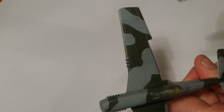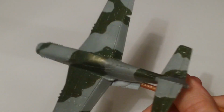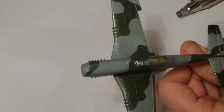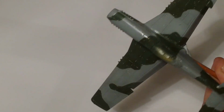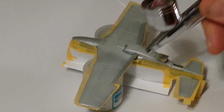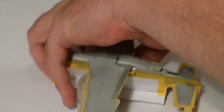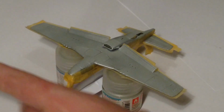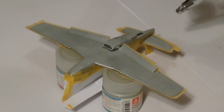The entire model gets a gloss coat, so this is Tamiya Clear, and just do all that prior to application of the decals. Make sure we're protecting all the paint, and we're also going to mask this off to do the underside, so it's always good to make sure it's all protected. So the underside here, we did the Sky Grey XF19, add a little bit of Tamiya XF2 flat white to it.